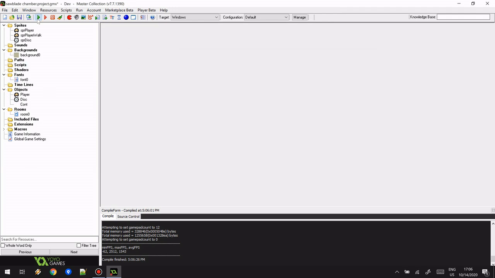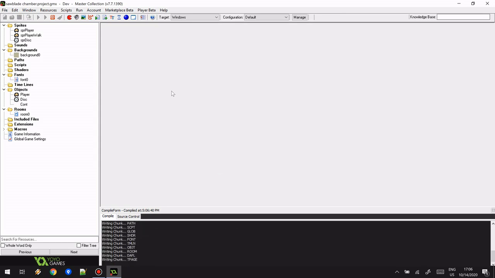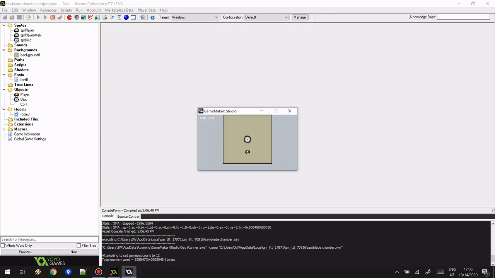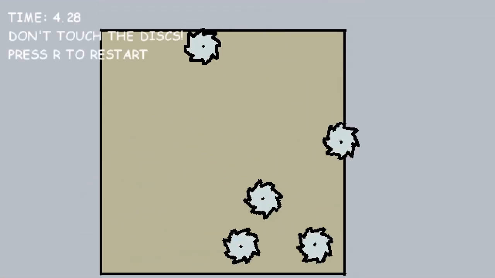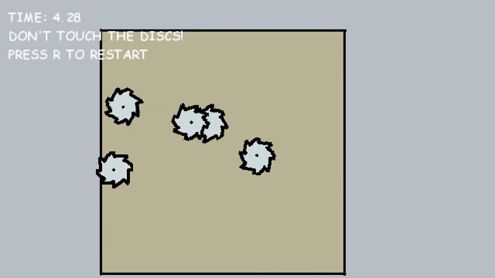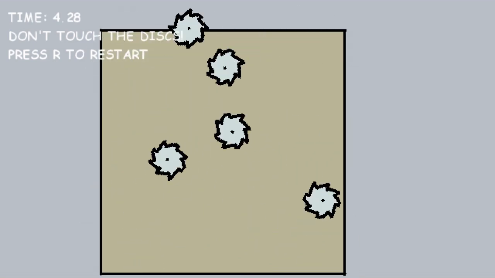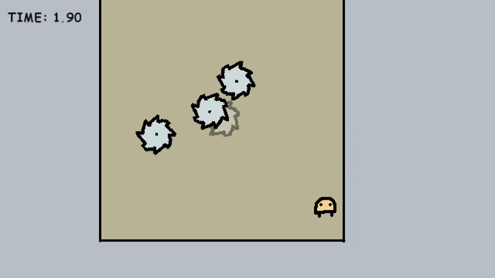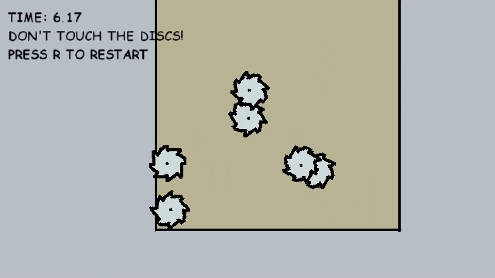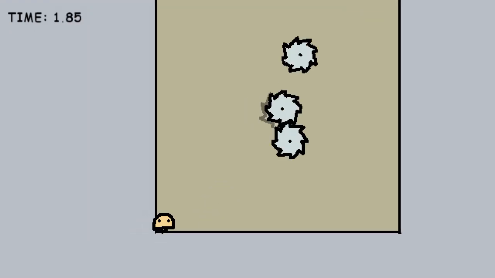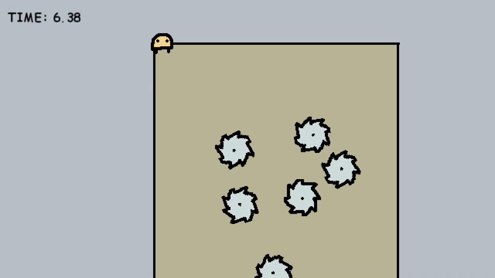Okay, so there's a little problem here that you often have with bouncing stuff if it's completely predictable. Discs that spawn at right angles, for example, are just gonna keep following the same path. So we want to add a bit of a random offset here. And also, like with DVD screens with the bouncing thing, they rarely go in the corner. So this is technically safer than staying in the middle of the room, and that's not necessarily super fun.